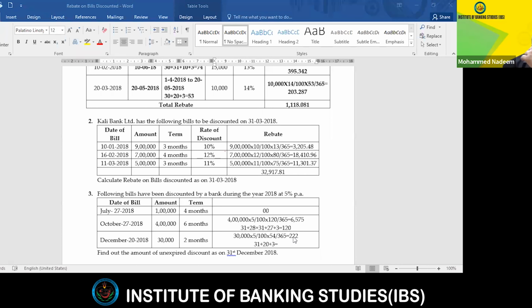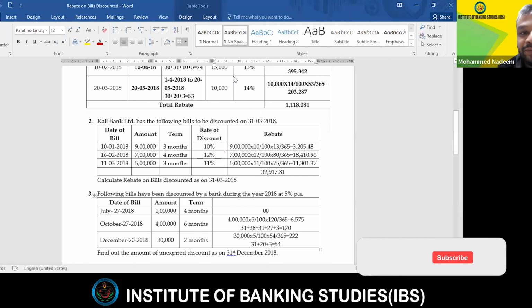So we should take 31st March as default. We have to read the question. 31st December 18. Yeah, you have to read the question properly there. We should not take by default. But in the exam, 100% you will get 31st March only. If nothing is mentioned, just only financial year ending is mentioned, we have to take 31st March. 31st March only. Okay, sir.